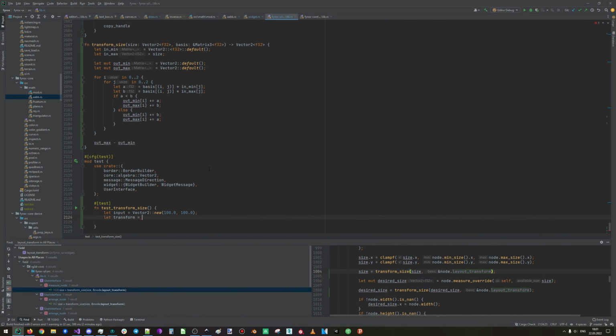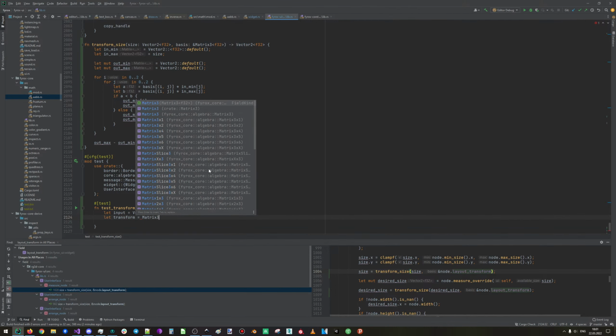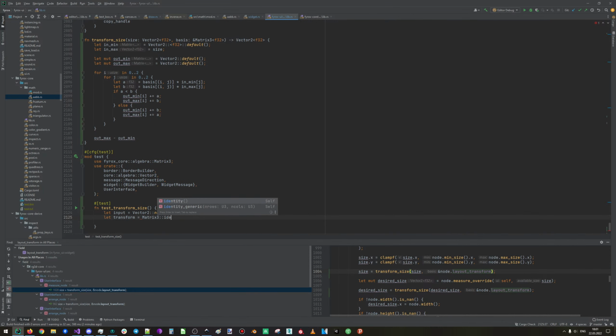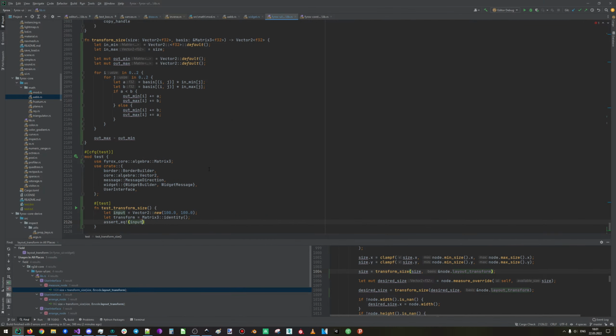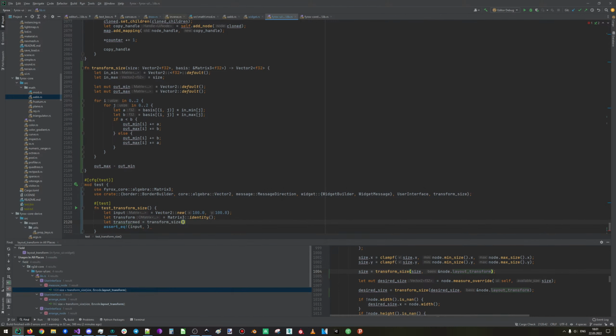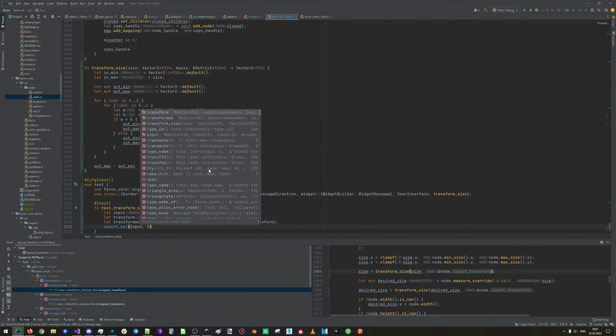Transform will be matrix 3 identity. And then the input should be equal to transform size. Transform size will be transformed in the input, and the matrix will be our transform. And then it should be equal to the transformed.